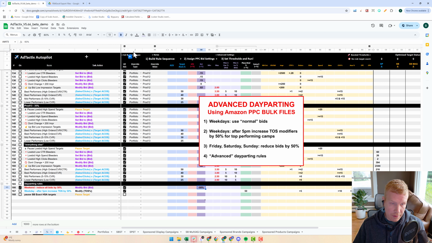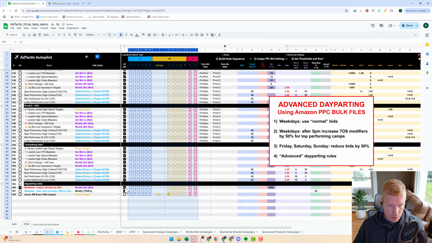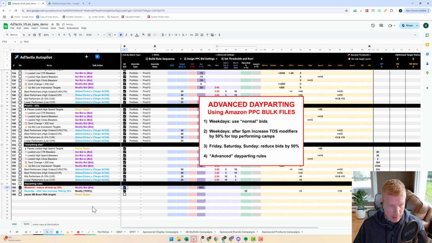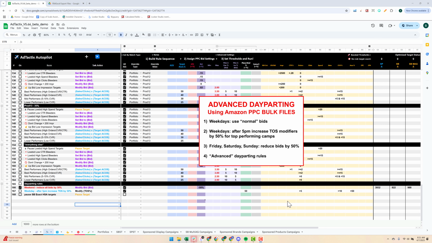Now, if you wanted to do it for only certain match types, you could also turn off this all button and just tick the different match types for the different ad types that you want. But I am going to do it for all of them because that's what the user was asking for. All right, so I'm literally just going to come up here and click this button now again. So after that runs, you can see it ran it over here across all of our targets, and we don't have any up here showing that they're no rule target counts.